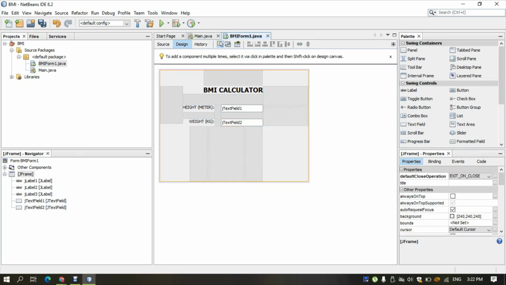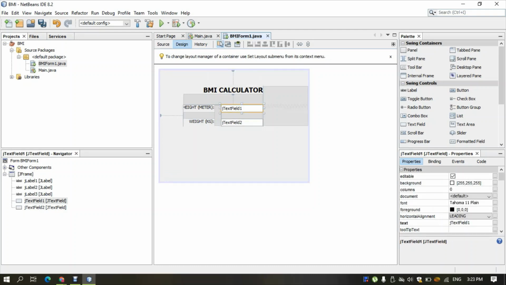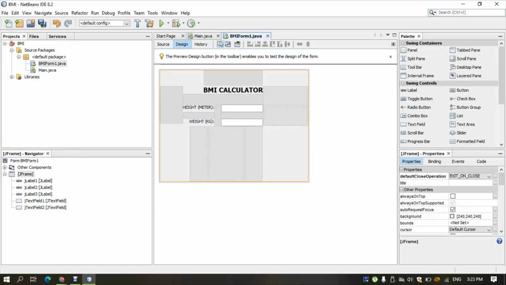Now, then we are going to delete the text in this properties box, so that we want to clear the content of the text field.